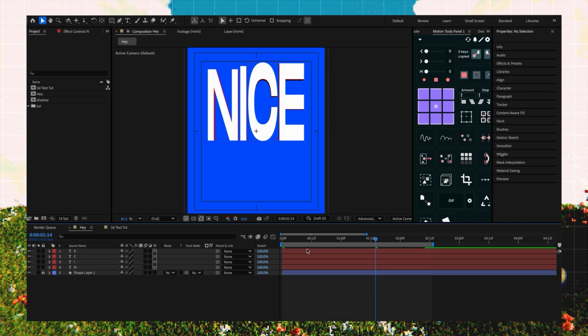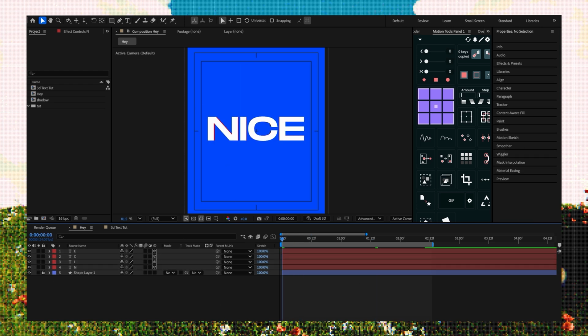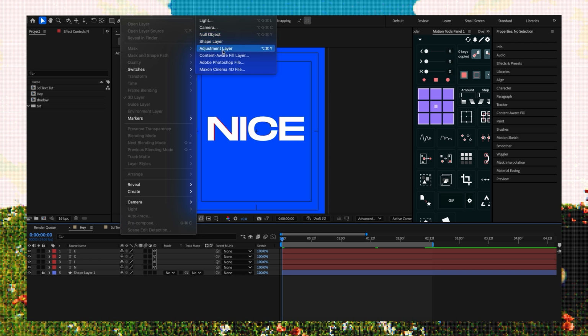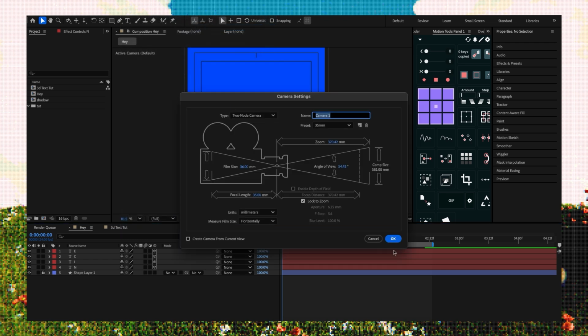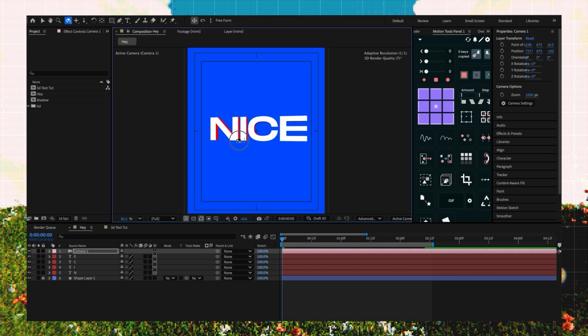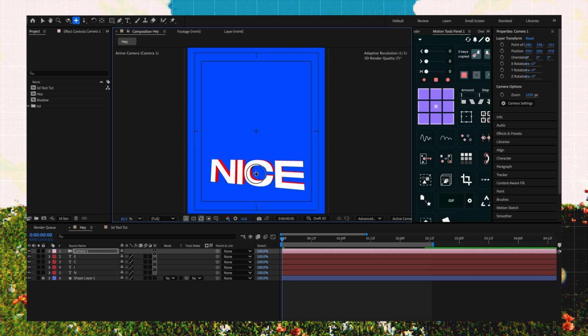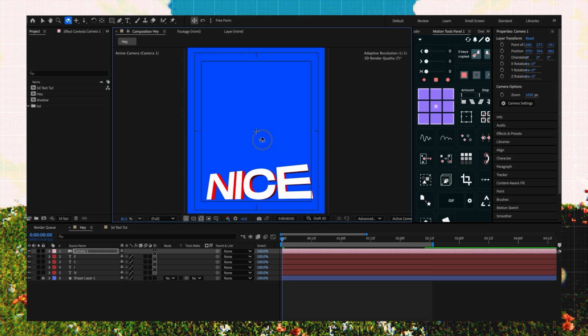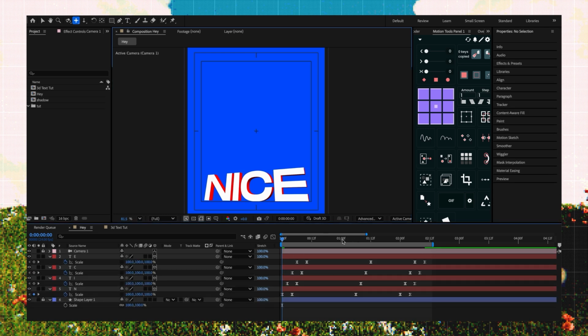Anyway, we go layer, new, and camera, and this is where we're going to move our text layer. It's better to keep your text central rather than messing around with it in 3D space, because using the camera to change its position and location on the composition makes it so much easier if you need to then toggle the camera off to then change the animation on your text, let's say. So get into the habit of using your camera layers more than adjusting the position of your text in this kind of situation. You can see here that I want to animate the scale of it more.